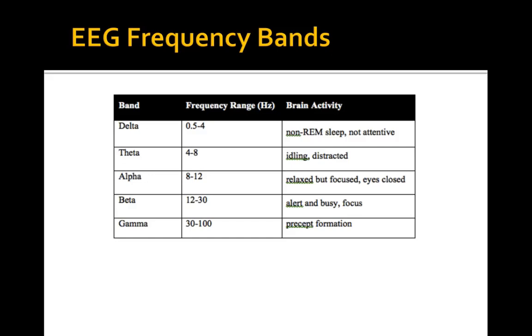So we'll talk a little bit more about this in detail, but this is just to summarize what you've already read in some of the readings. This is to summarize what the different EEG frequency bands are. These numbers vary a little bit depending on which source you look at, especially in the beta and gamma. So you may see 24 here instead of 30. Some people will refer to a beta 1 and a beta 2.